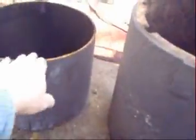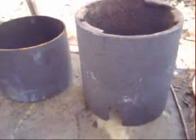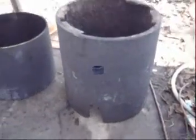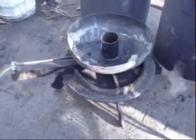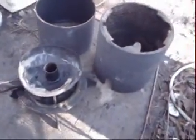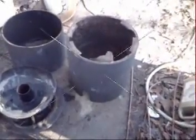This was just a freehand drawn design, and I brazed it on using brazing rod and a torch to make the legs. There's my 2 meter bases, and as you can see, I've cut this one off about 4 inches shorter. Cut it off of the bottom side. I've left this one whole. We'll use this as a vent, and the opposite side for our blower tube to go through. So here's our pan sitting in our slot we made on the legs. Now we're going to put the full meter base as the bottom. That's our short one as the top one.